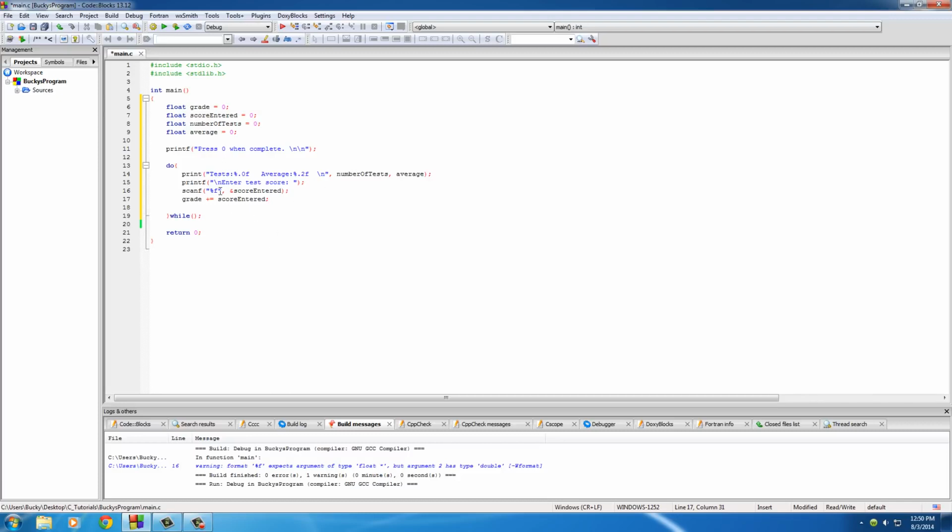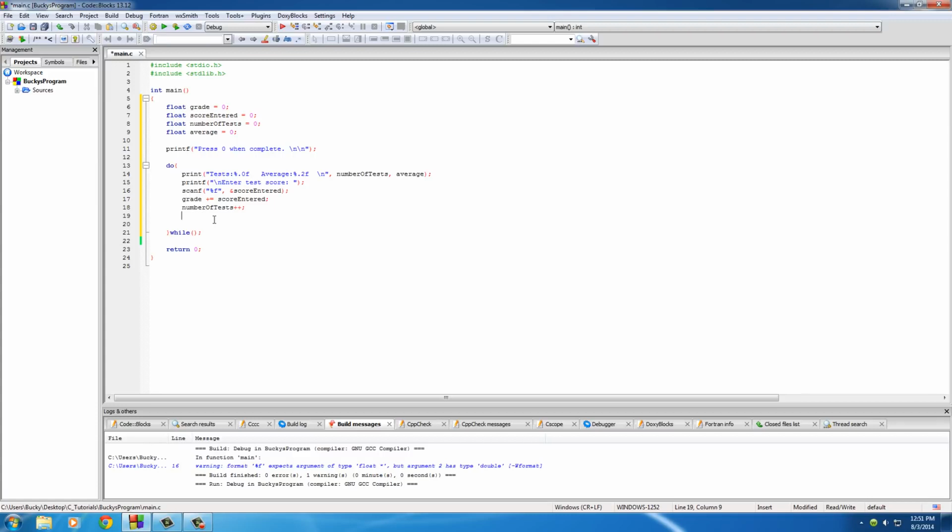If they entered 50 over and over again, this would be 50, 100, 150, 200, and score is not going to keep increasing. It's just going to be different every time, something like 0 to 100. After this, what we need to do is increase the number of tests by 1. We can just do that with a little increment operator, plus plus. So okay, we added the score to grade, and we increased number of tests by 1.